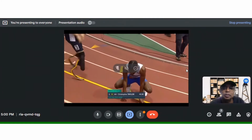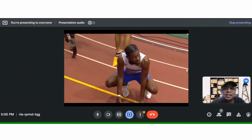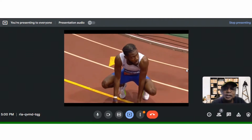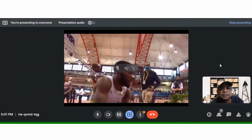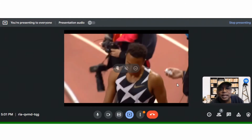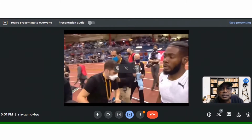That's legal to do. He probably didn't realize that he drifted a little bit because he's trying to hold on. He was probably getting a little tired. But that's Christopher Taylor from Jamaica, former Calabar High School athlete. Of course, he's tired. That's the 800-meter man Brazier. See what time they did.